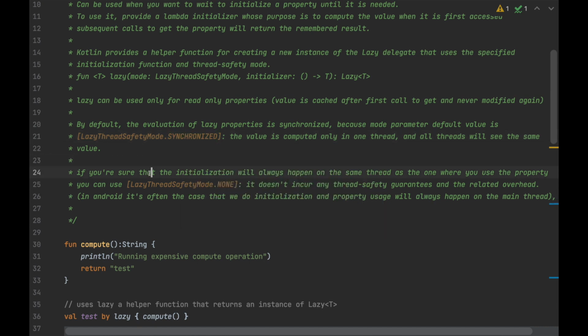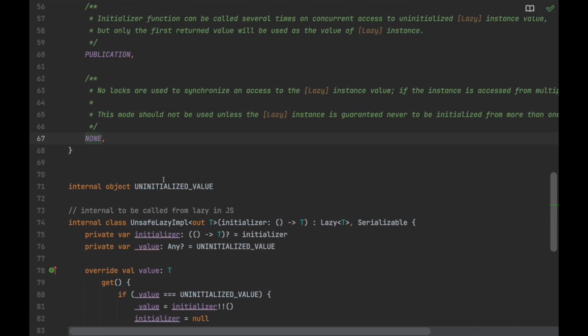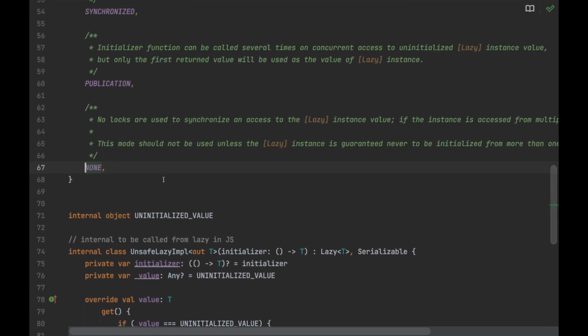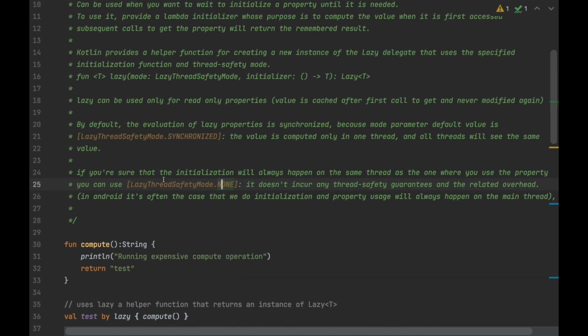One thing to know here is that if you are sure that your initialization will always happen on the same thread as the one where you use the property, then you can use lazy thread safety mode none. This basically says that you don't need to do any synchronization. This is usually the case in Android, where we do the initialization and we use the property in the same main thread, which means that we don't need this synchronization feature, which has an overhead, of course.